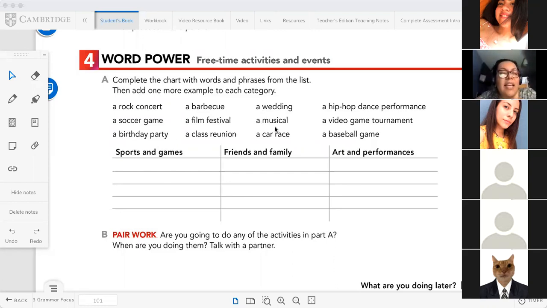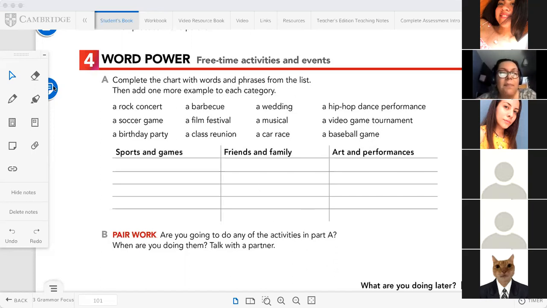So again, the vocabulary is very simple. What's important is that you incorporate this into the plans that you are making, okay? So if you need to invite someone somewhere, hey, you know, my sister is getting married next week. Would you like to come to the wedding? There is going to be a lot of food. Babies, would you like to come to my imaginary sister's imaginary wedding? And that's the idea, okay? That's how you would make an invitation.